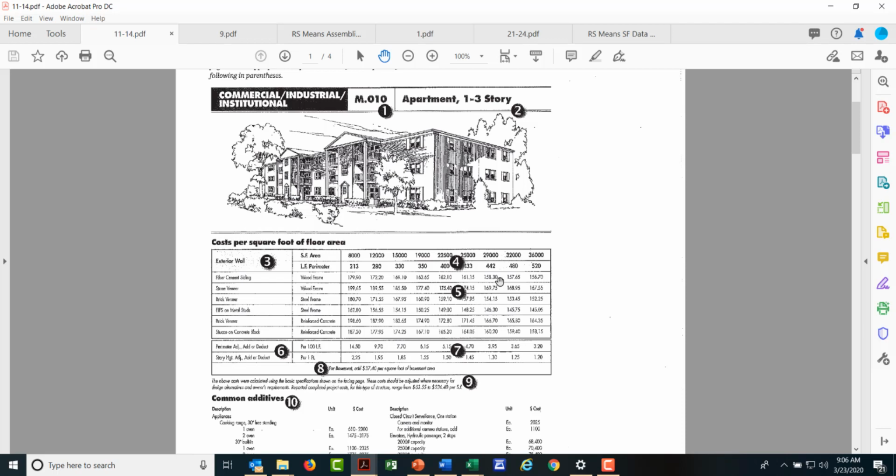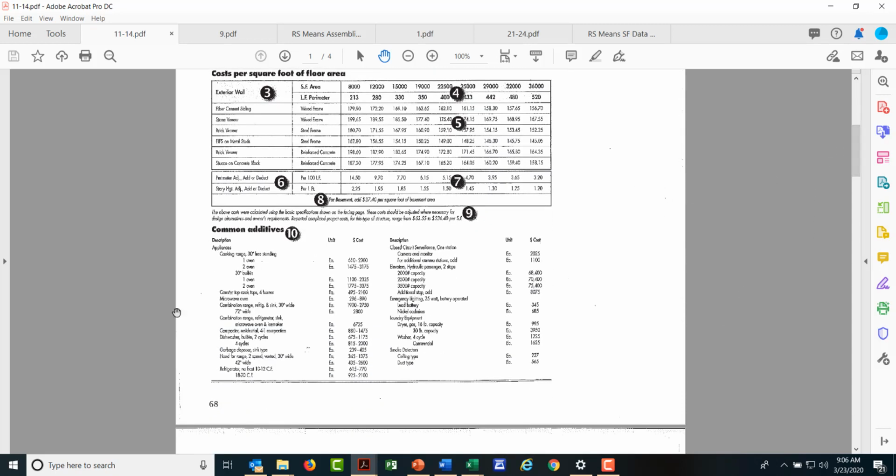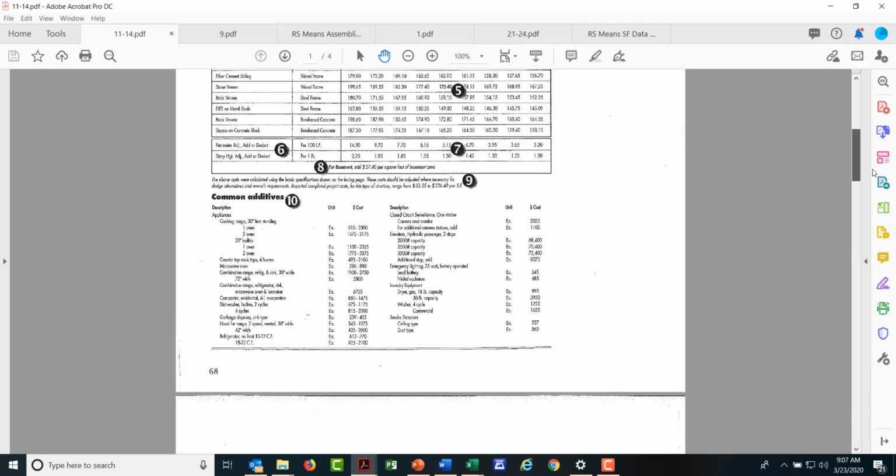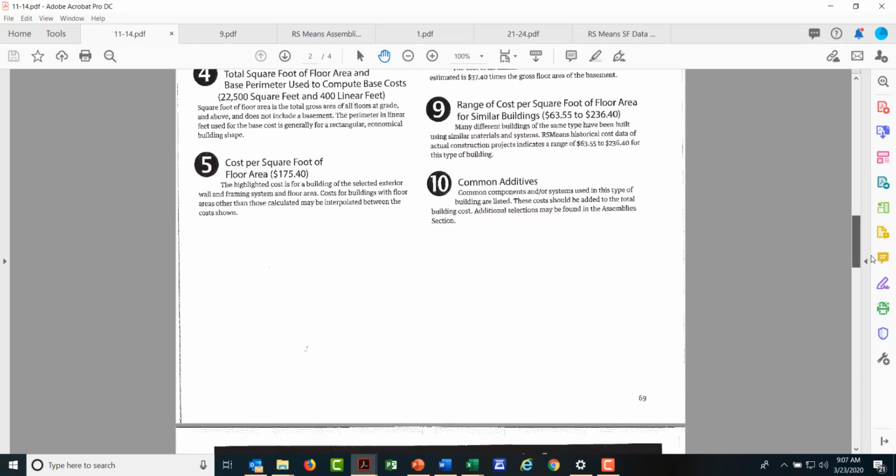You could stop there. As a developer, take that number and adjust it for the location, adjust it from national. Recognize all this information is national averages, which have to be adjusted locally. Since we're using a 2016 database, you'd have to adjust it for 2019, which is the reason I gave you the square foot 2019. You can get the year-to-year adjustment factors. They also give you various adjustments down here that you may want to do, but since we're taking square foot as a base and then adjusting it, as you'll see shortly, it's not necessary.